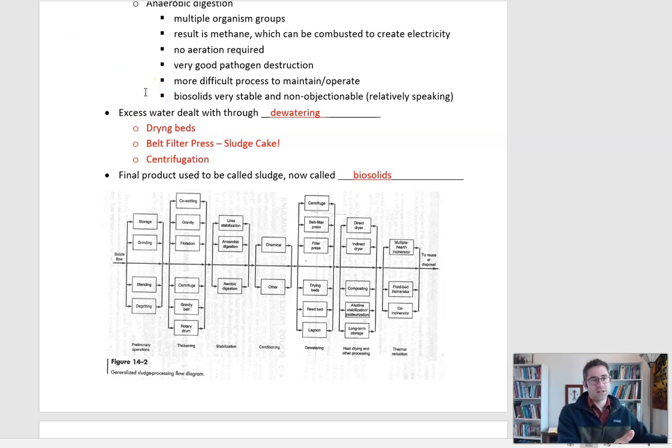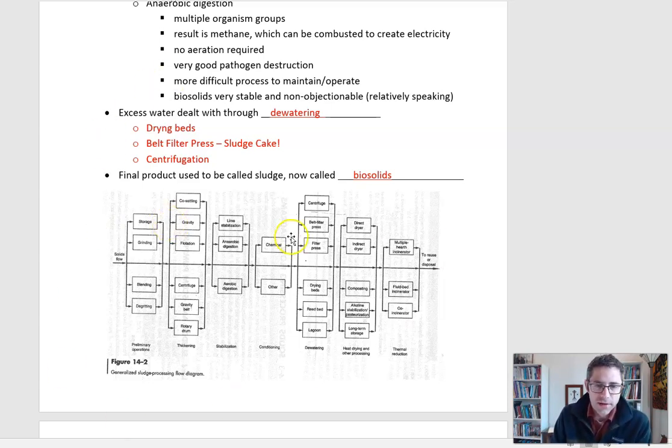all the biosolids out on a big pavement slab and let the sun and the wind dry it. Belt filter presses, which are belts that are pressing against each other and forcing the biosolids to go between two rollers that would squeeze out the water. And then centrifugation, where the biosolids are spun and the liquids and solids are allowed to separate even more. And then what comes out of all of this used to be called just sludge, and now it's called biosolids, because that's maybe a better marketing term for the product.